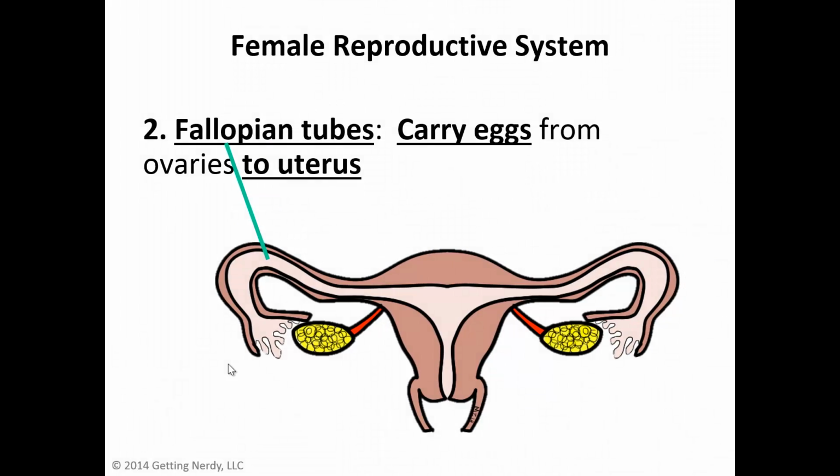The second part is the fallopian tubes. The fallopian tubes carry the eggs from the ovaries to the uterus. So the ovaries are here. If an egg is going to be fertilized, it will come through the fallopian tubes here, and it's carried to the uterus, which we'll talk about in a second. But you see the long tubes out to the side here and here? These are the fallopian tubes. So there's basically two tubes because there's two ovaries. One ovary, two ovaries, one fallopian tube, two fallopian tubes.